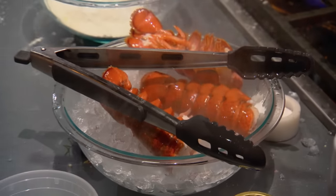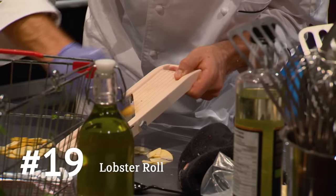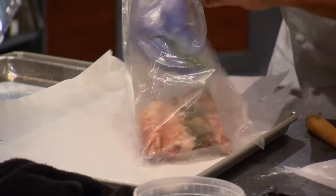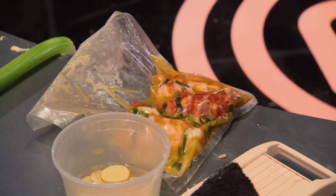I'm making an East Coast lobster roll with a compressed choux paste as the bun, salt and vinegar potato chips, and a Tidal Bay Sauvignon. To get started on the lobster, I'm doing a quick blanch on the tails and then break them out of the shells. Next up, I'm placing my lobster tails into a vac pack, and then I add in tarragon, butter, white wine, salt. The lobster roll is Nova Scotia, and I'm so excited to be able to elevate this so that the judges love it too.